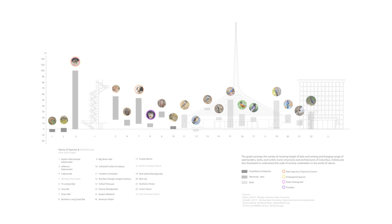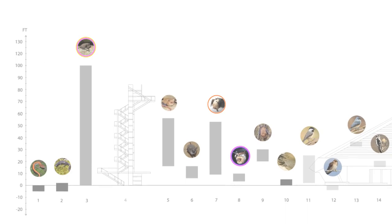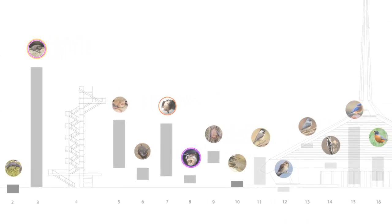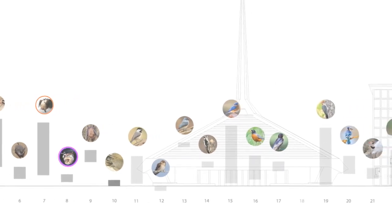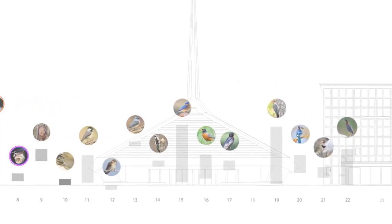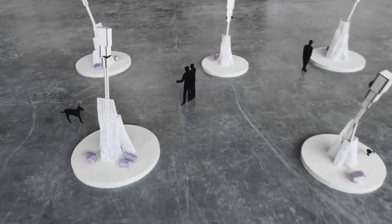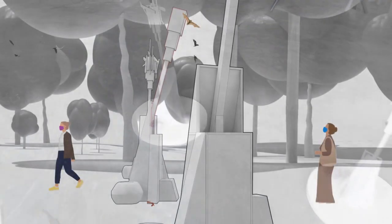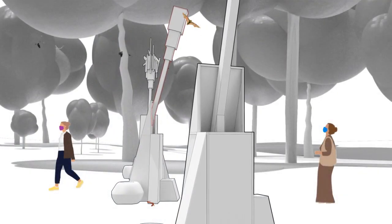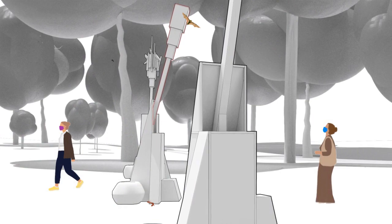The design concept is to develop the installation as a series of elevational strata, with bat and bird habitat conditions above, and environments for terrestrial and amphibious species below. At higher elevations, we are developing structures that function essentially like rocket box bat houses. The rocket box is a typical type of bat house, telescoping in spaces, that is known to be used by the endangered Indiana bat, which is one of 13 bat species in Indiana.